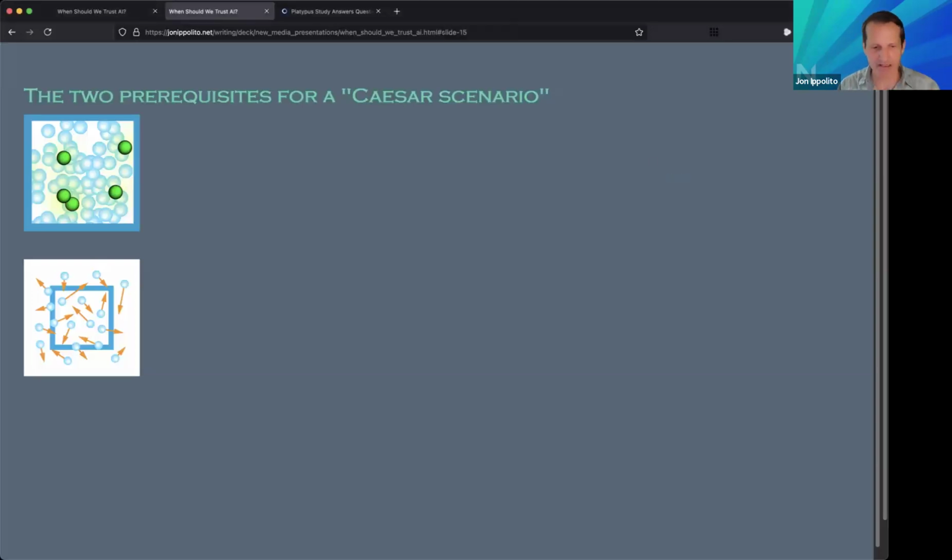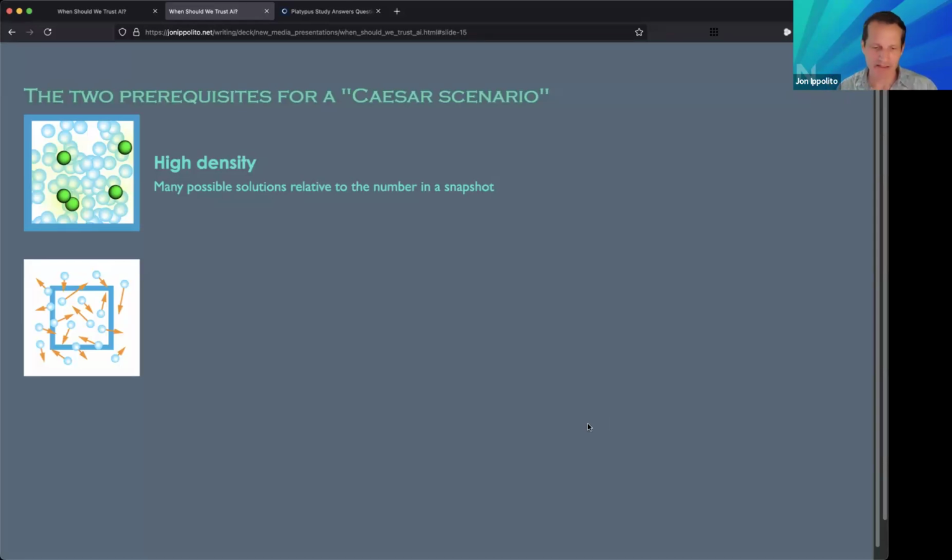One of them is that you have to have a high density, right? It's very unlikely that a correct answer is going to make its way into the screenshot. You have to have a lot of correct answers, ideally. That certainly helps in the Caesar scenario, when there are many possible solutions relative to the number in the screenshot. There aren't going to be that many in the screenshot, and there are a lot of possible solutions. The way that there are a lot of possible molecules in Caesar's last breath, but there aren't as many lungfuls in the atmosphere.